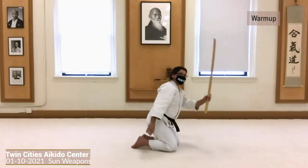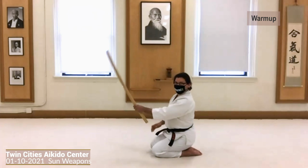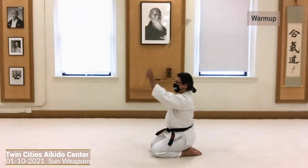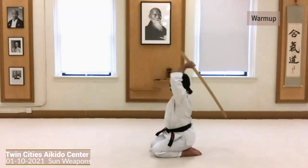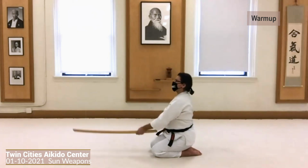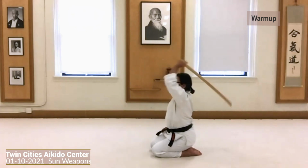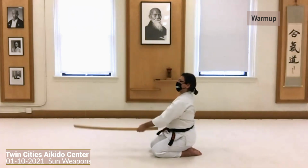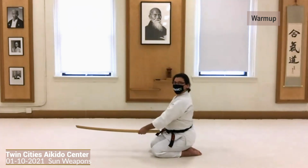Okay, now switching to just the left hand. Okay, so just our left hand, we raise up, ichi, ni, san, shi, go, roku, shichi, hachi, ku, ju.